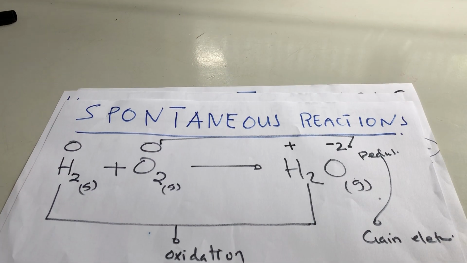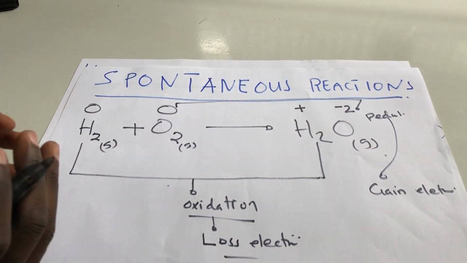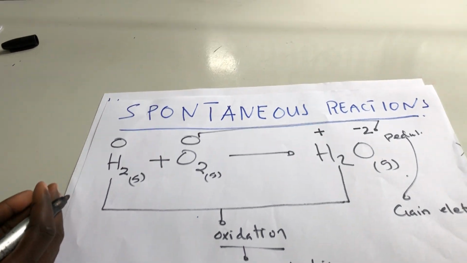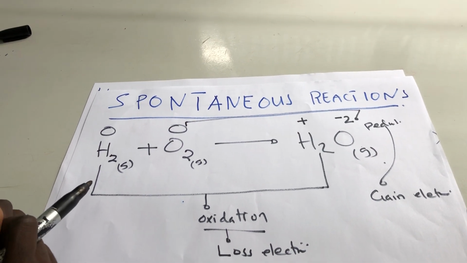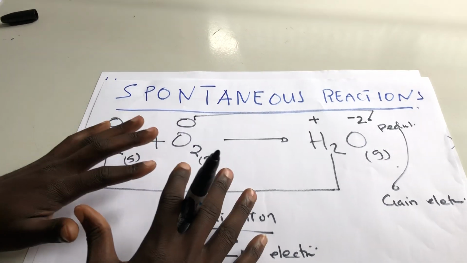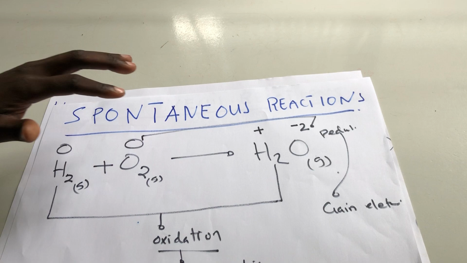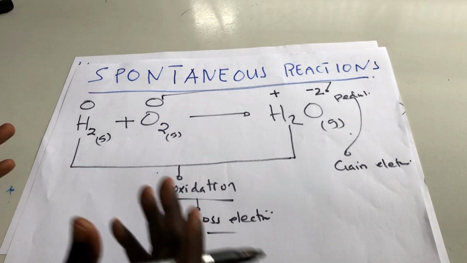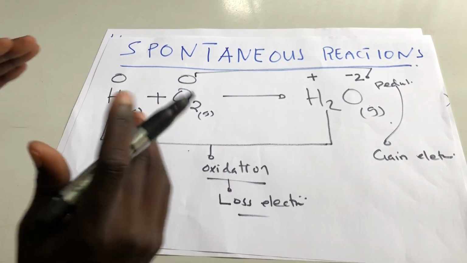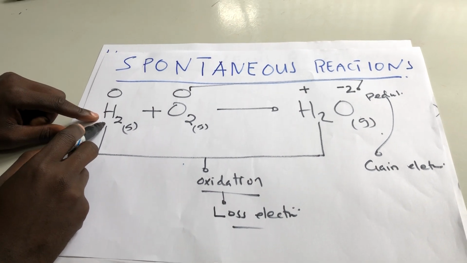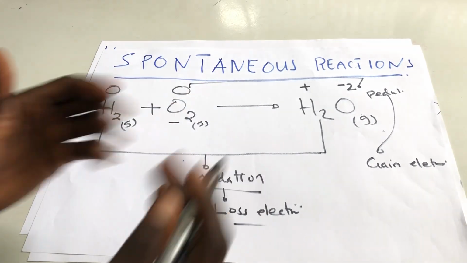kwenye hiyo reaction yao. And in fact this reaction it is true kwa sababu oxygen ana high electronegativity value kubwa ukikompare na hydrogen. Kwenye reaction lazima oxygen aweze ku attract zile bonding electrons toward itself. Kwa hii reaction ambazo zinaweza zikatokea without any conditions, hizo ndo tunaziita spontaneous reaction, are those reactions that occur without any conditions. And this reaction is very possible due to difference in electronegativity between hydrogen and oxygen. So obvious oxygen attract electron and then reaction itaweza kuwezekana.